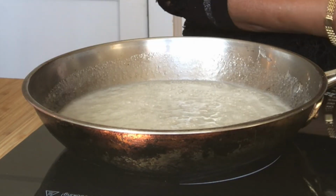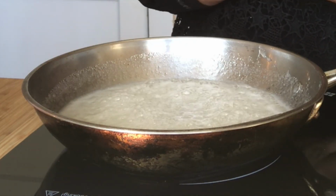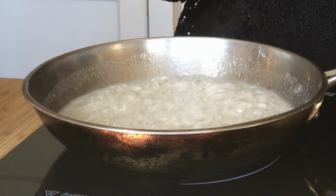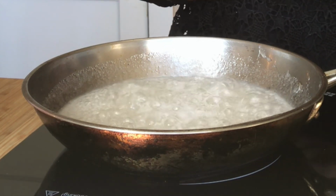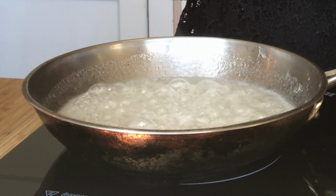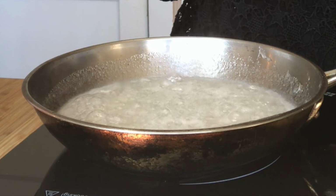Let's put this up here. Okay, I'm gonna show you the bubbles. I think you can see it from there. Oh yes, the bubbles are there, guys. The bubbles are there.